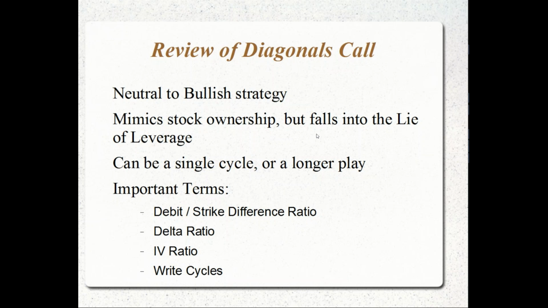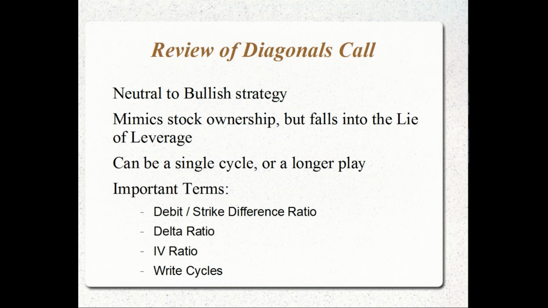The concepts are similar to a covered call, but you have to pay attention to the two dynamics of the two options. Those things such as the delta ratio are important. The debit to strike difference ratio is important. And the IV ratio is even important as well, which you don't look at with a covered call. We have to remember we're doing two derivatives now that are moving dynamically with the stock, so it's not a simple discussion as a poor man's covered call.